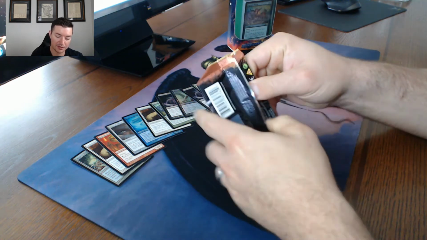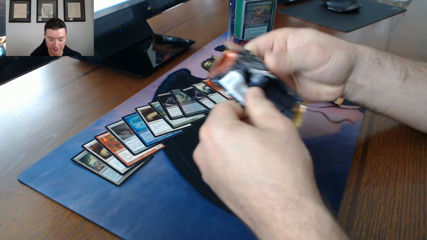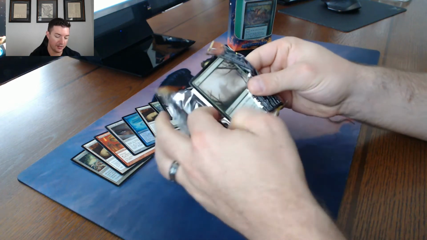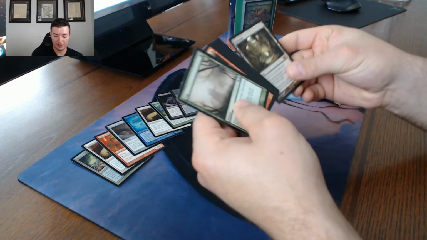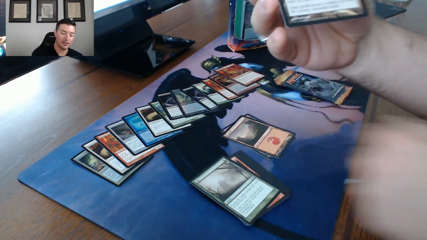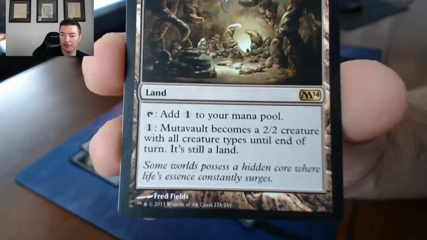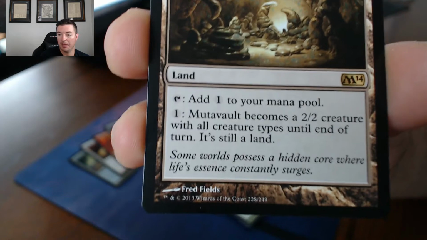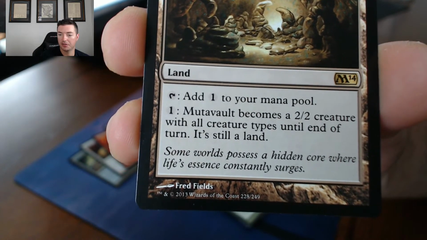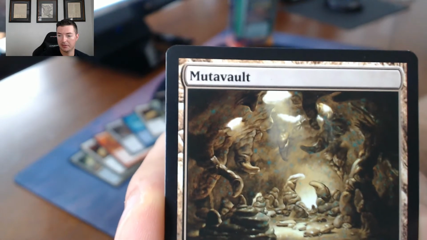But I'm sure this booster pack's gonna have a Fiend Slayer Paladin in it, of course. Right? No. But it does have a Mutavault, which is a badass rare land card. You can tap to add 1 mana to your mana pool. You can pay 1, and Mutavault becomes a 2/2 creature with all creature types until the end of turn. It's still a land. This thing is extremely useful for a lot of decks.